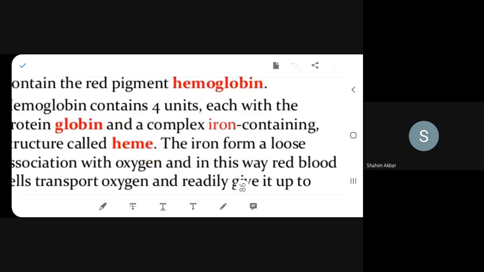Now, what is the function of this neuron? It takes the message both ways, from the fingertips to the spinal cord or the brain. That's called reflex action, or from the brain to the fingertips. So there are two ways. The motor neurons and the sensory neurons are working in our body. So everything is interconnected, and at the synaptic terminal, we have certain chemicals. They are not touching each other, but they are passing the message from one neuron to the other neuron.